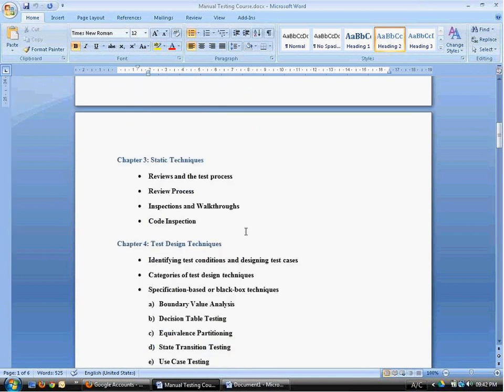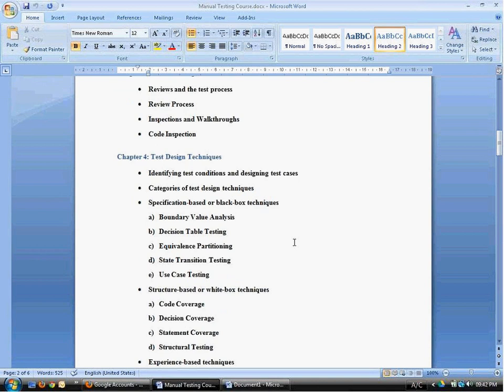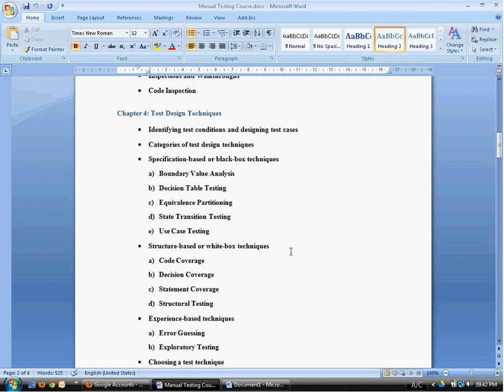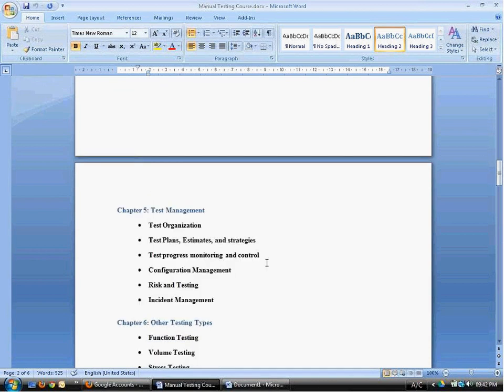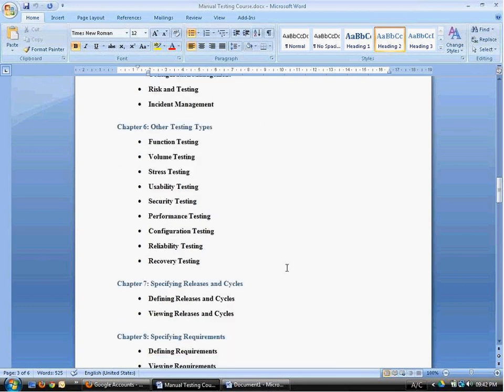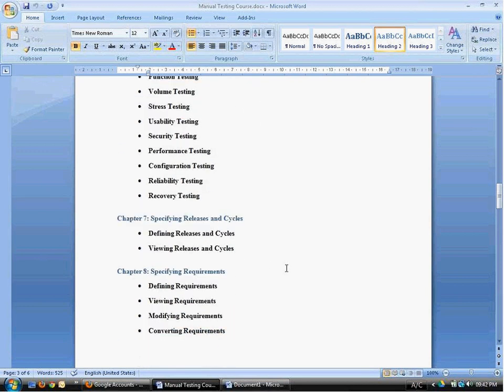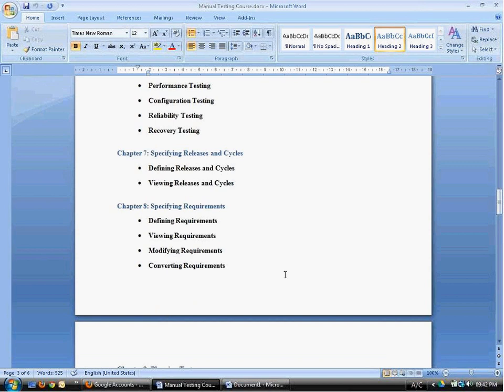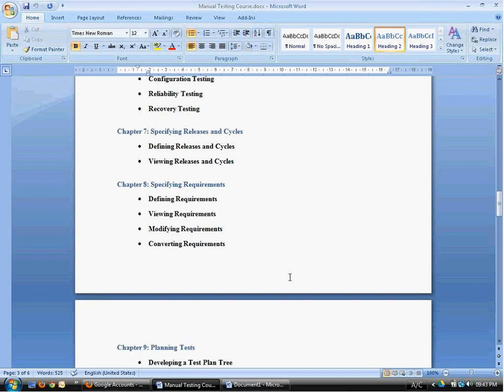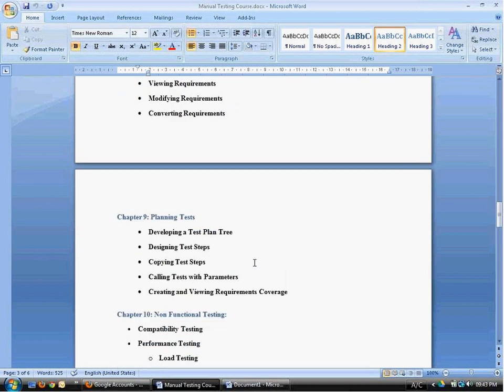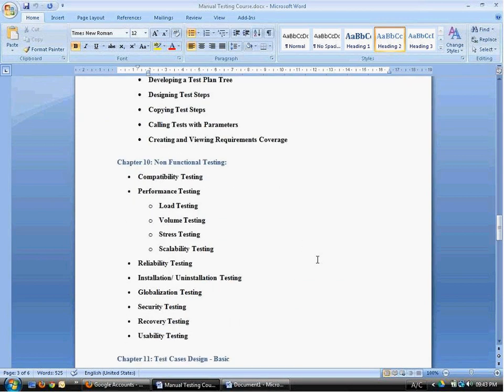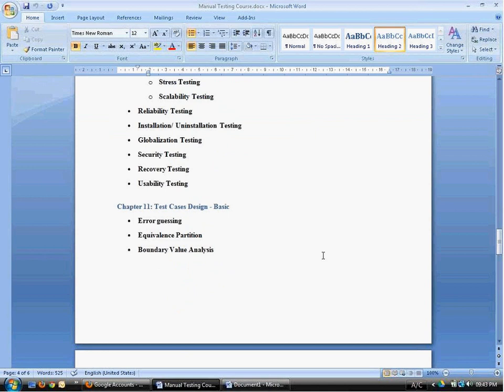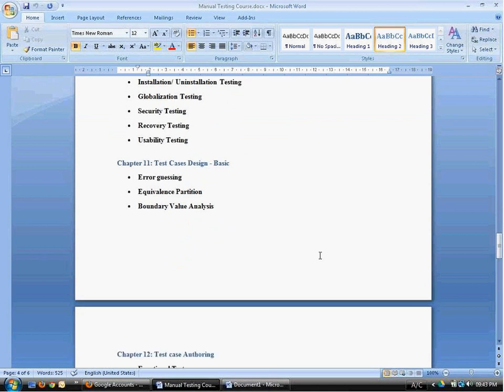Then come static techniques, test design techniques, test management, different types of testing, releases, requirements, the test plan, non-functional testing, and test case design.